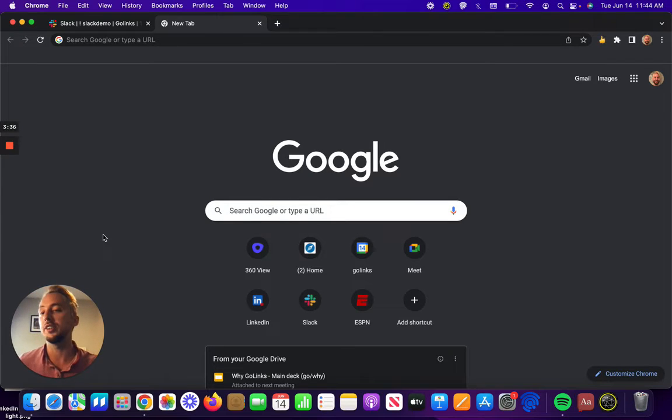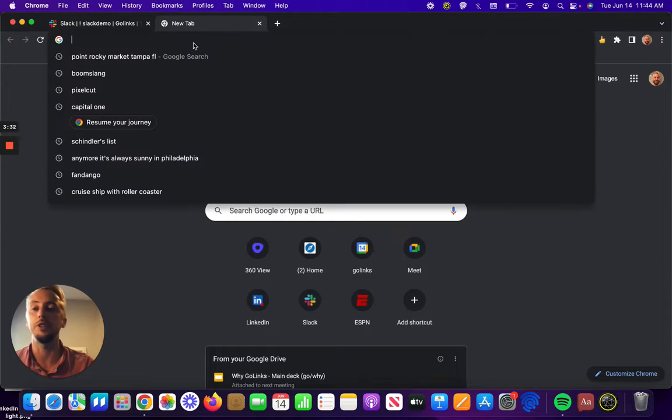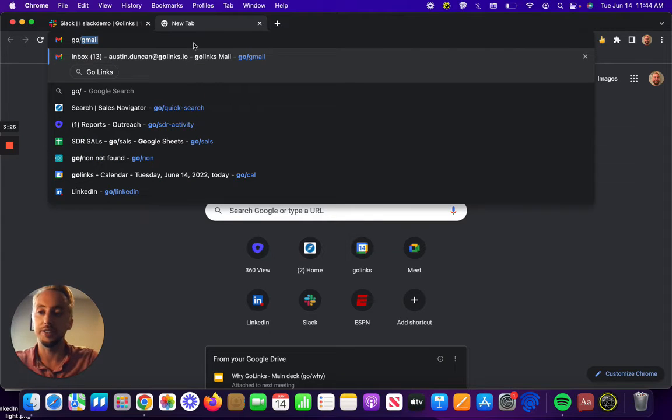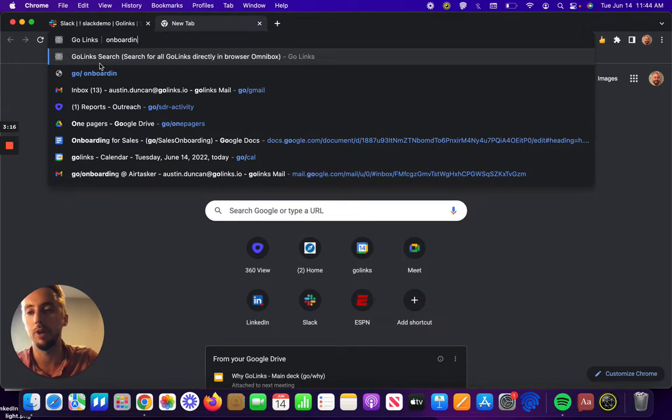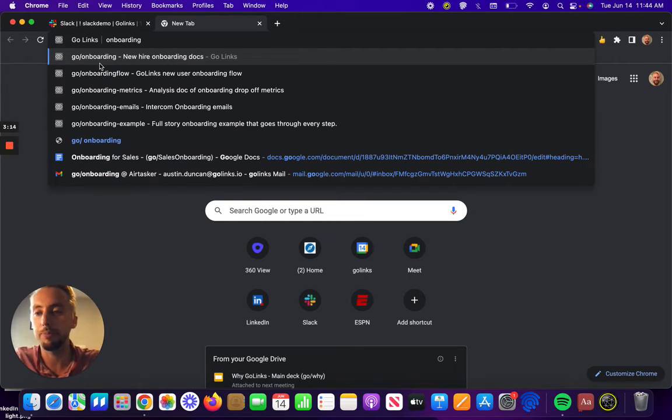What GoLinks does is it gives you the ability to search for any information you need on the fly. So, for example, if I was to be asked about onboarding, I could type in go/, and instead of just typing onboarding and hoping I get to something about onboarding, I can hit space, and it activates a keyword search function within our browser. I type in onboarding, just like the prospect customer asked me, and then boom, it would bring up all the information within our GoLinks that are relevant to onboarding.